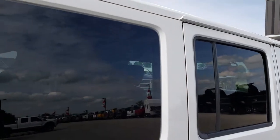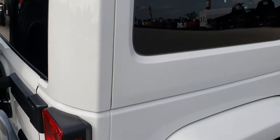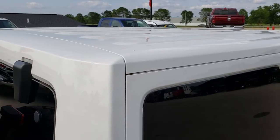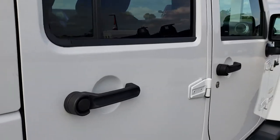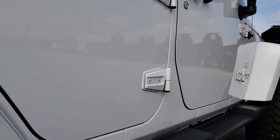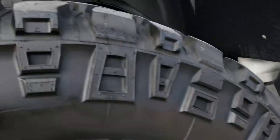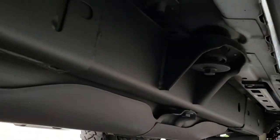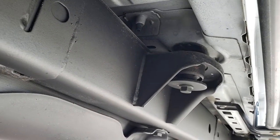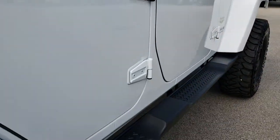You can hear the vehicle and have confidence in what you are looking at before you even get here. This one has the painted hard top, which is in really nice condition. I didn't see any dents or dings on the doors. All the lower rockers look really nice. It has the factory step bars. The back tires have just as much tread as the front tires. The frame and underbody is in really nice shape all the way underneath. All the lips look really good.